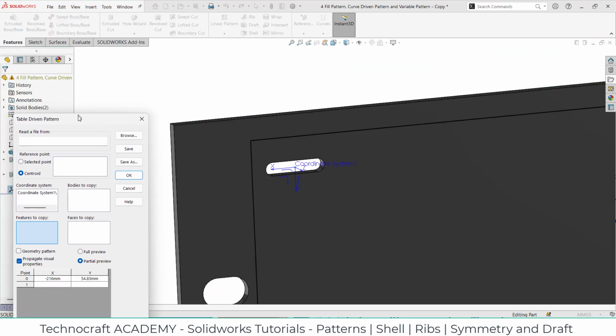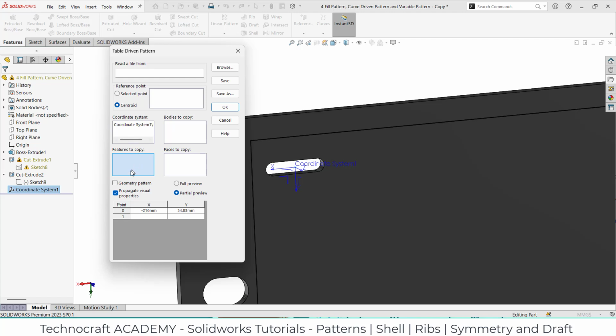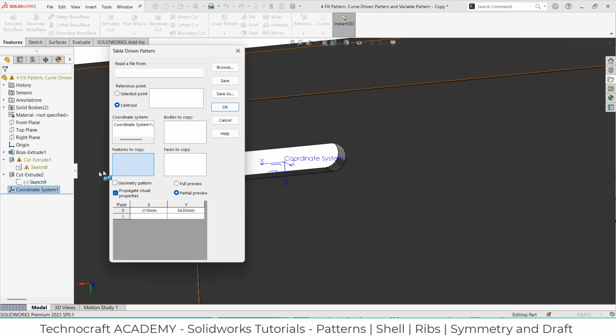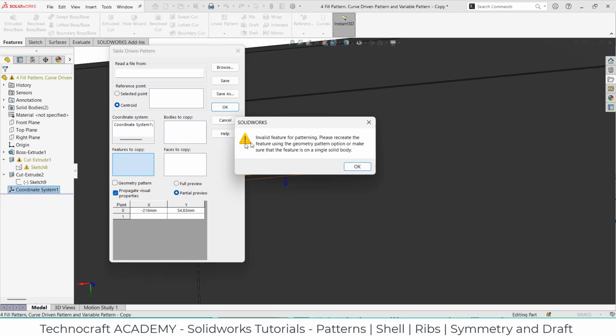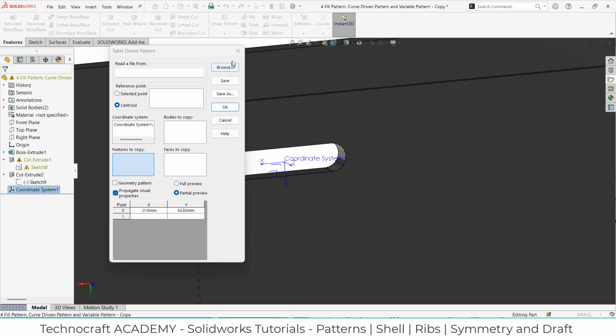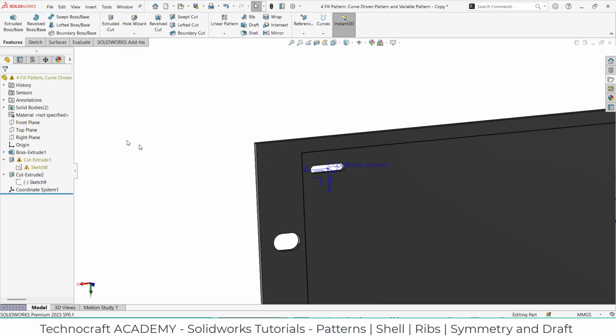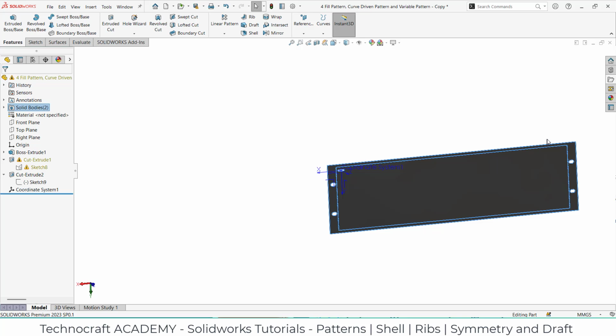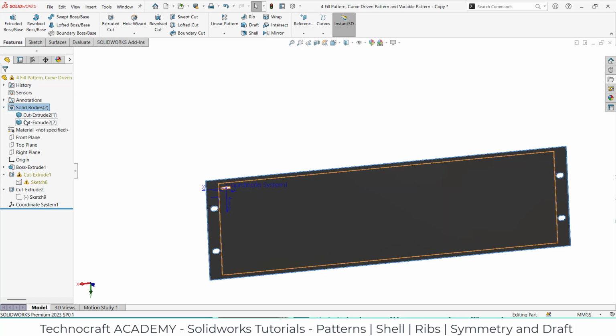Give me a minute. Invalid feature pattern. Recreate the feature geometry options, make sure it is a single body. Okay, there are two bodies actually. Let me see what is wrong here. If I see this, it's not combined actually.